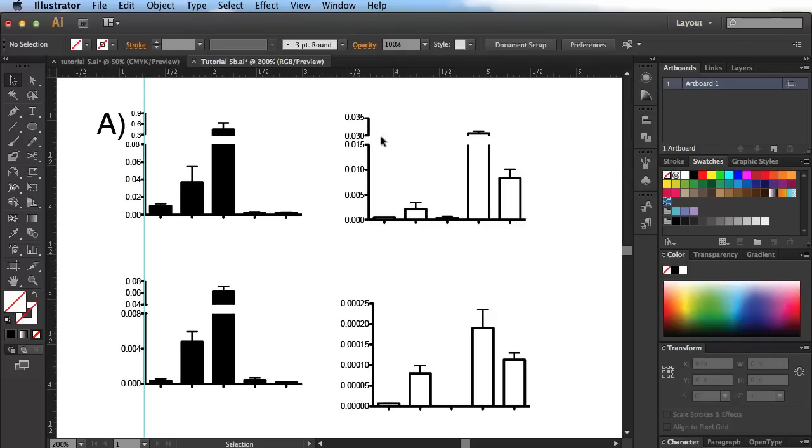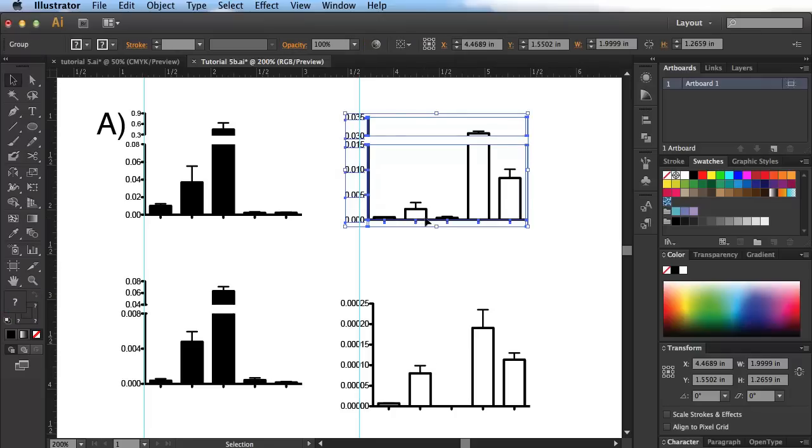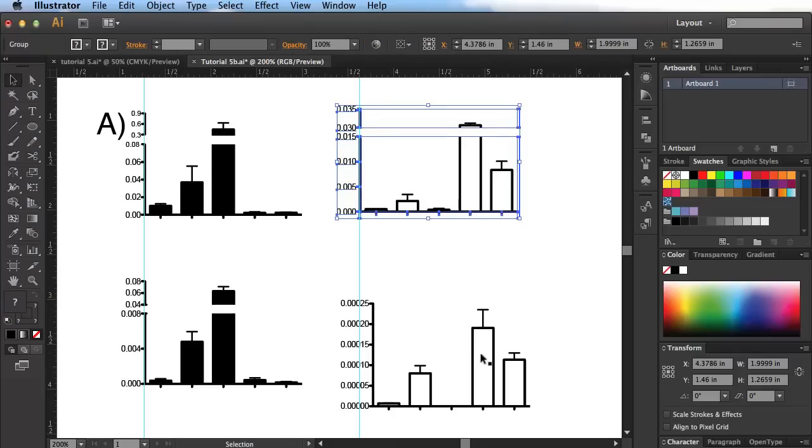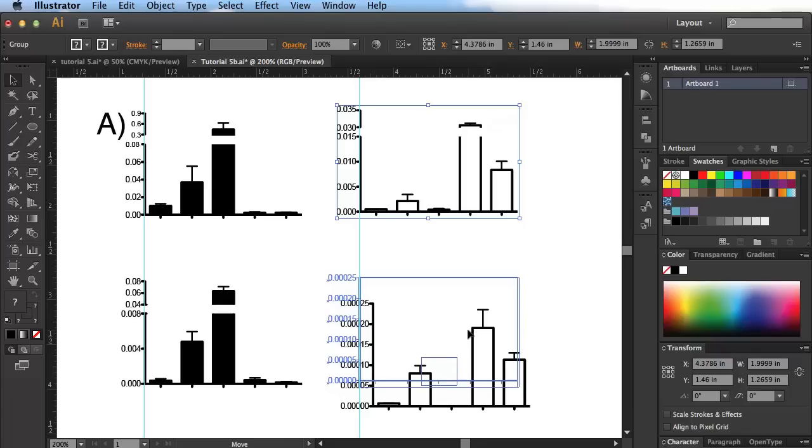And now I want to do the same for these two graphs. So I'm going to drag another smart guide over here. I want the axis to be about here. And you can use the rulers to get exact proportions if you want. I'm not going to bother with that right now. I've got this smart guide selected. Command 2 locks it in place. And now I'm going to move this axis over top, and this axis over top.